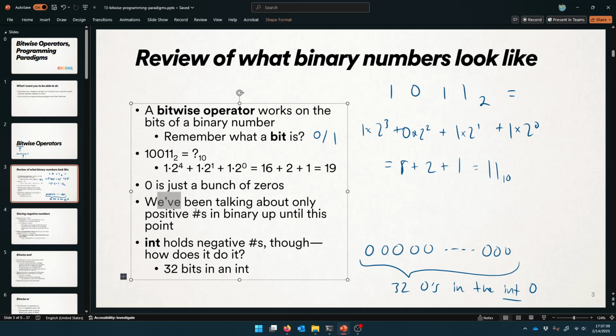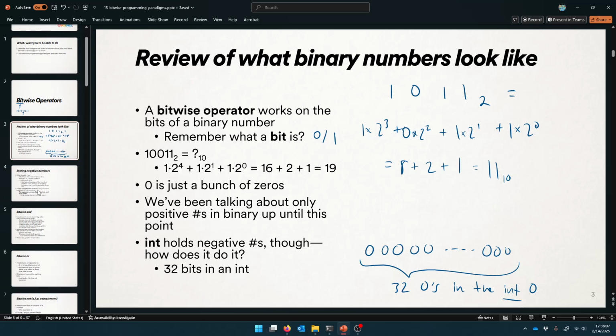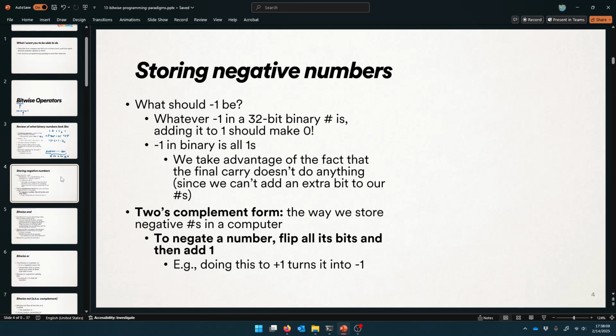I have also kind of swept something under the rug. I haven't told you how we store negative numbers. I've only told you how to make positive numbers and how to translate back. Integers can be negative, can't they? How do they do it? Let's figure that out. Again, you only have 32 bits to work with in an int. How do we store negative numbers? The answer is that we've given up some very large positive numbers. We've given up being able to represent them, and instead we gain negative numbers out of that deal. So we've given up half of our positive numbers for negative numbers.